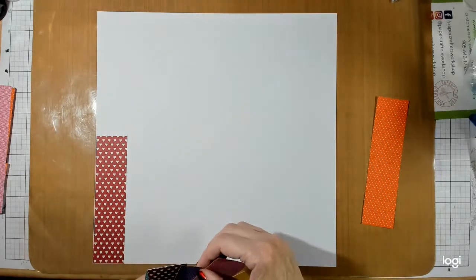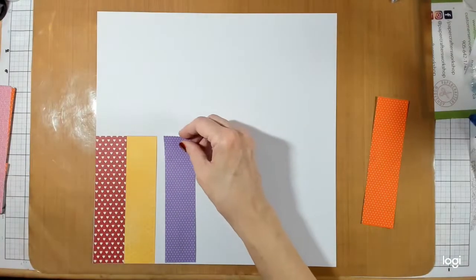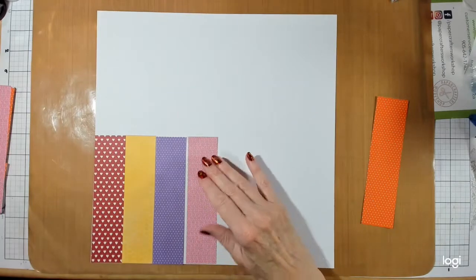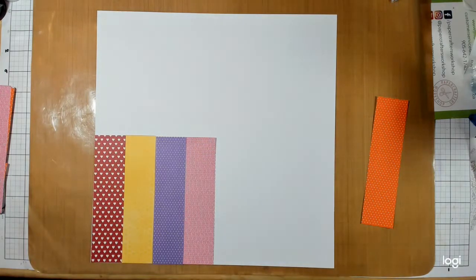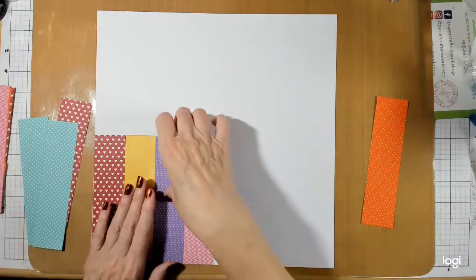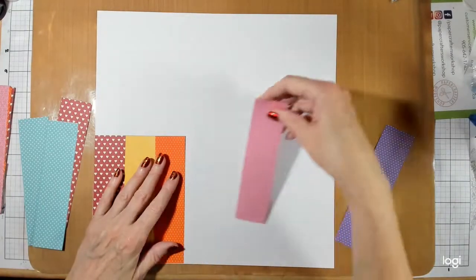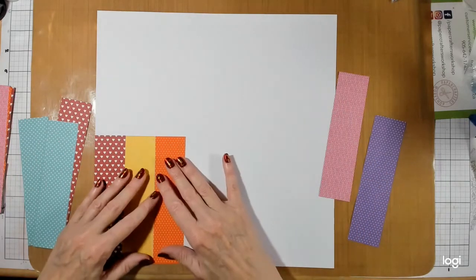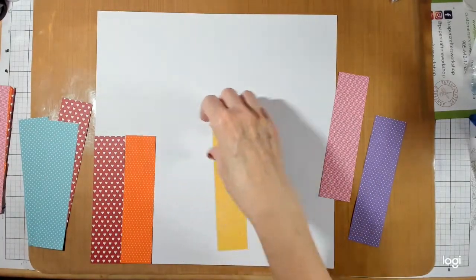So I'm just basically pulling out between the darker hues. I want a lighter hue. I can go in the order of primary and secondary colors, but I don't think I even want to do that. I think I just want to have some fun and lay them around. Maybe I do want to do that. So let's flip that out for a second. We're going to flip that in, and then pink is kind of on its own. Let's see, red, yellow, orange. Sorry, that should be the other way around. Red, orange, yellow.